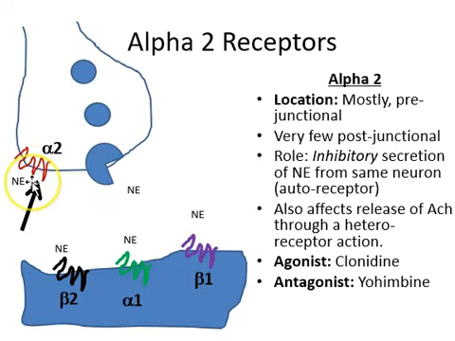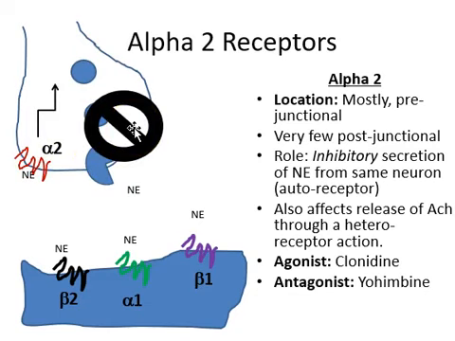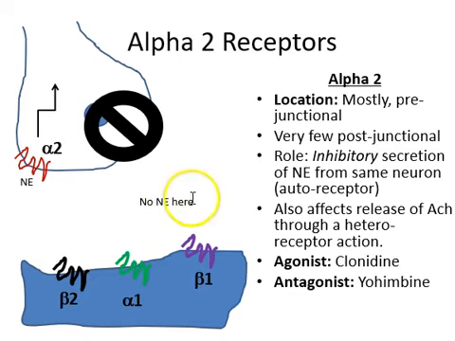And so if we look at the norepinephrine binding to this alpha-2 receptor, we can see some changes upstream within these vesicles. Okay, and so what this does is this acts as a negative feedback loop, and when norepinephrine is bound to this alpha-2 receptor, it shuts down norepinephrine synthesis and secretion. Okay, so what does this mean? You get very little to no norepinephrine being released postsynaptically, and very little to no norepinephrine being released here. Okay, it would all just depend on what was released before that drug was bound.